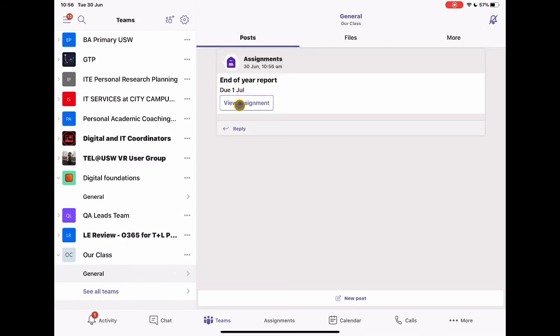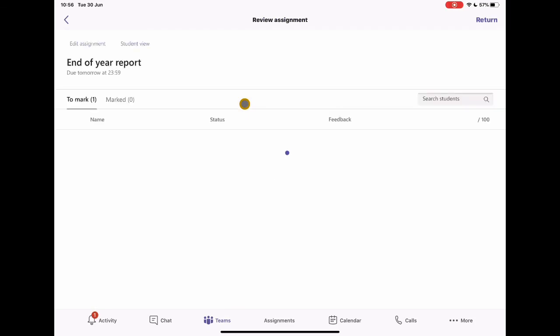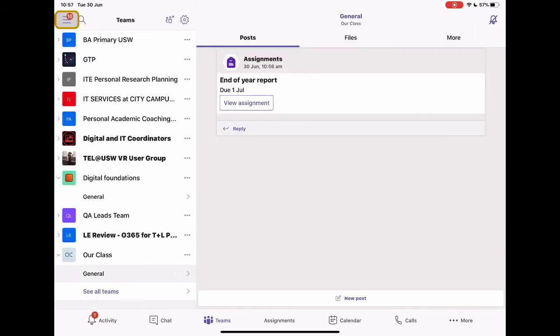So here's that end of year report. I can click on it, click on view assignment. I can see then the students that have handed it in or not handed it in, and then I can click on here to leave feedback and leave a score. So a couple of different ways there that you can look at assessment, be it that nice kind of in-class or remote way of just checking in with students, find out their understanding, do that in class notebook, assign it through quizzes, or you can do more formal assessment processes here as assignments, complete with feedback, etc. So there we go, assignments and assessments within Teams and Class Notebook.